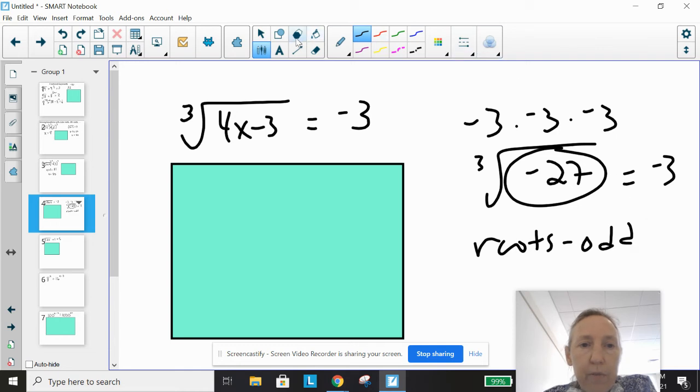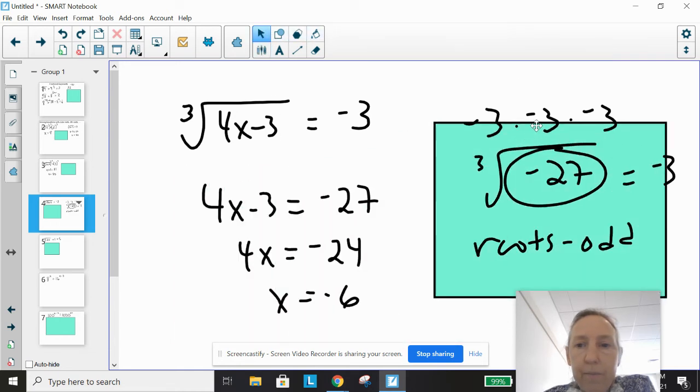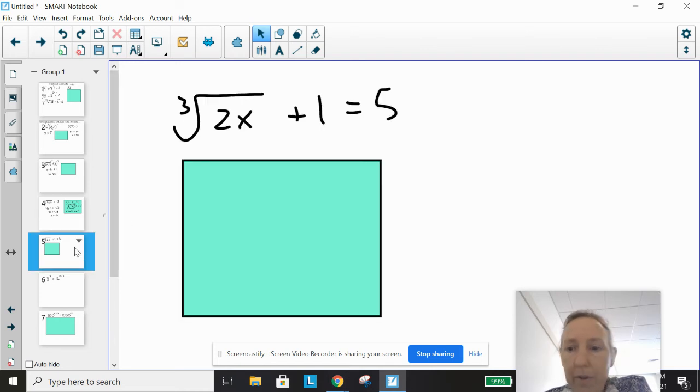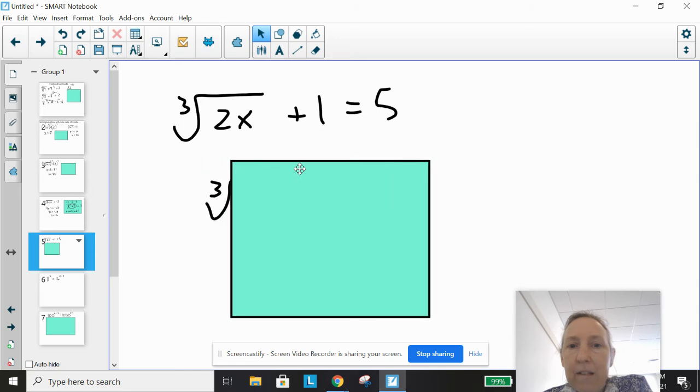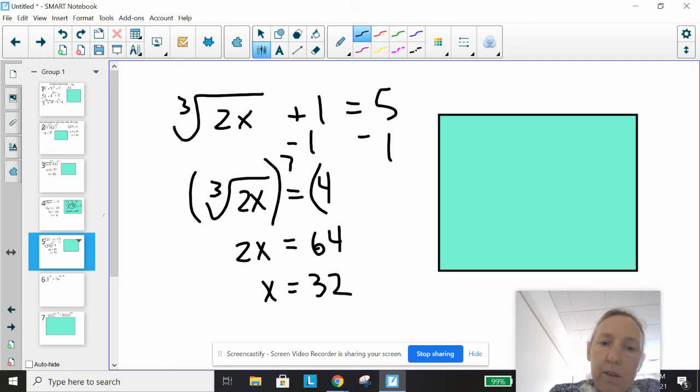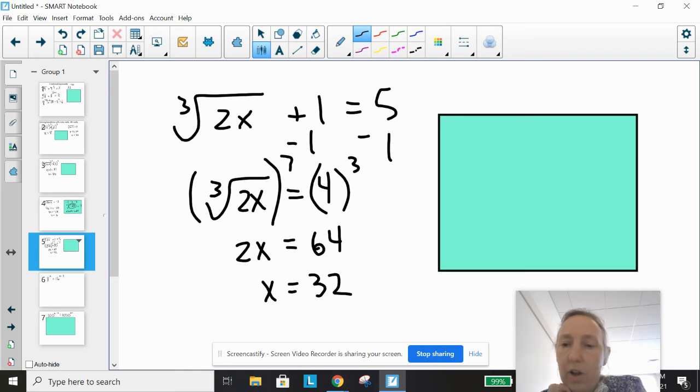So let's see what we got for an answer, and hopefully you got, by cubing both sides, you ended up with negative 6 as your answer. And if you need to look at my work, just pause the video. Go ahead, pause the video again and try this one. So on this question, you had to isolate, which we talked about a minute ago, isolate the root before you cubed both sides. So from here is when you would then cube both sides. You can't do it until you've isolated the square root or the cube root or the whatever root you're talking about. It's got to be alone before you can undo that.